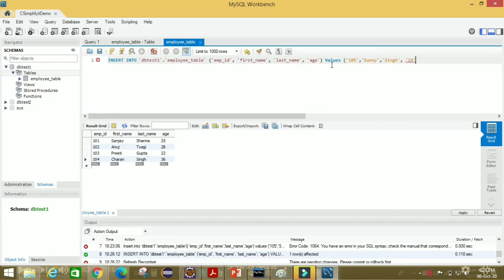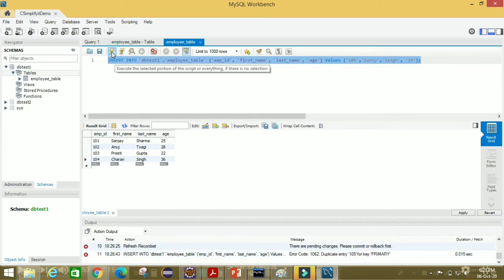Okay, so close the bracket, and now we will execute this query. Select this query, this portion, and click on this icon.